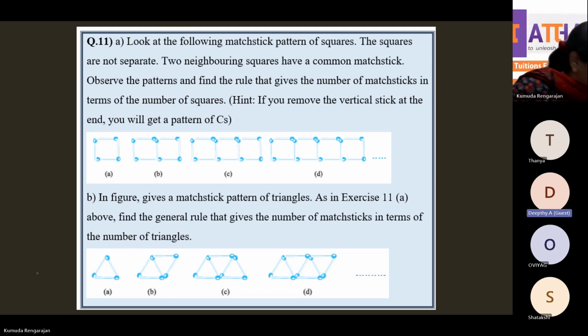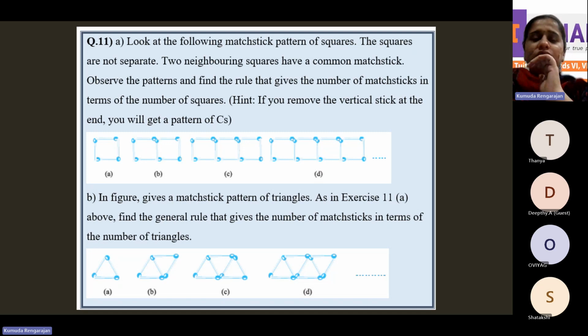Ma'am, you know that when we're finding the answer for D, we are multiplying 3 with 4 because it is in the fourth place. So are we multiplying it regarding which place it is in or how many squares there are? Both are the same. The fourth place has 4 squares, because the first place has 1 square, the second place has 2 squares, the third place has 3 squares, the fourth place has 4 squares. Both are the same. The position and the number of squares in that position are the same.